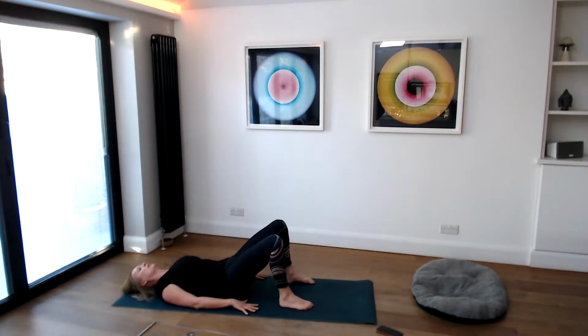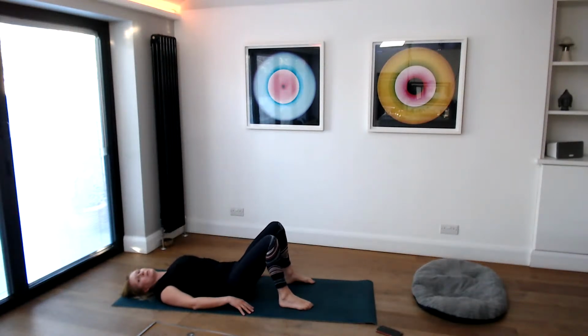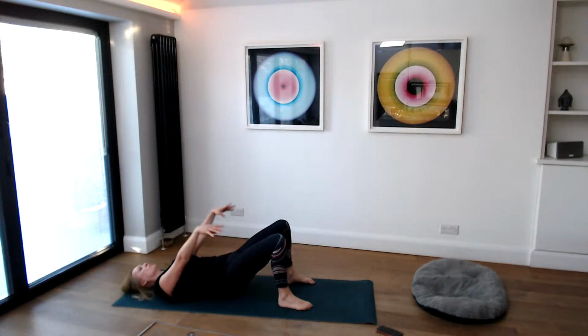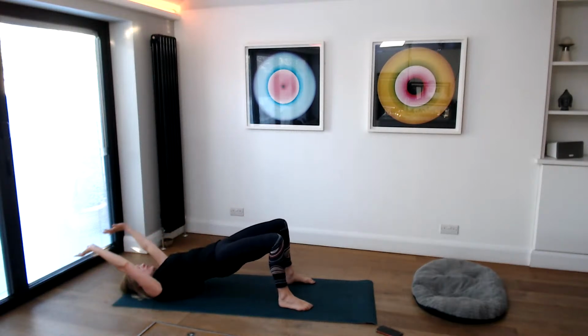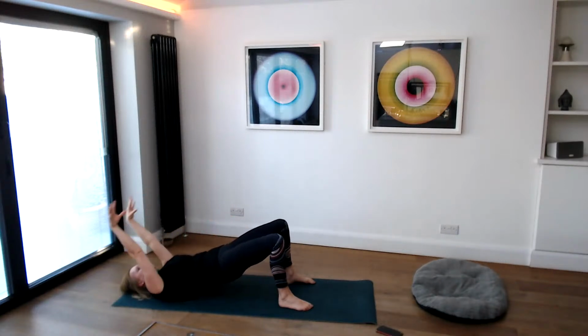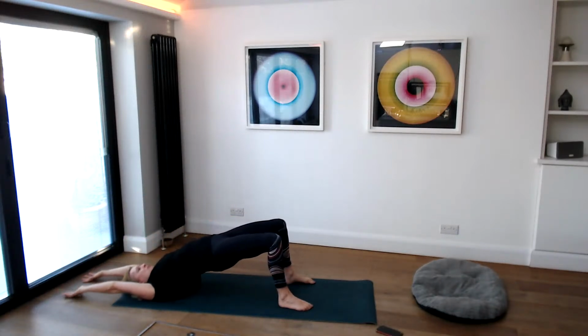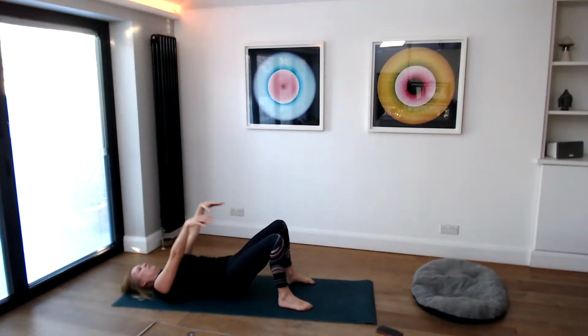Well done. Breathe in, lift and rise. Breathe out and lower. You can use your arms this time as you come up. Raise your arms up and over the head, just if that's okay for your neck and shoulders. Otherwise, keep your arms beside you. So breath in, lift and rise. Breath out, lower yourself down. Fabulous. A few more of these.